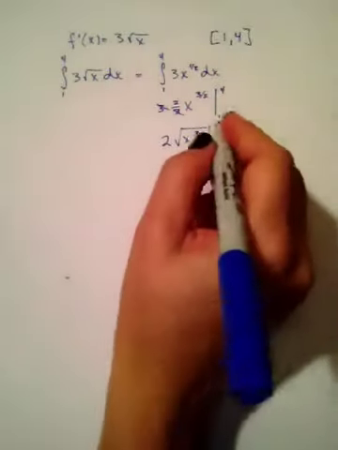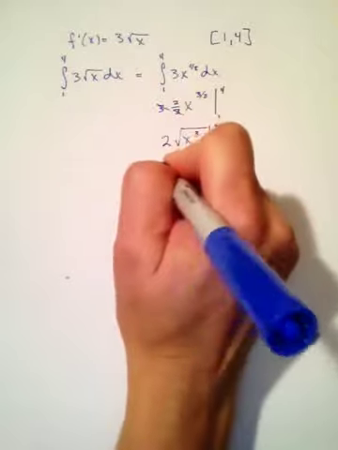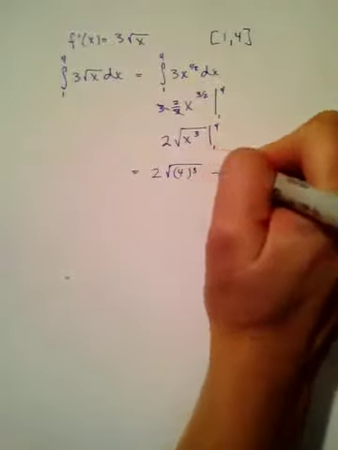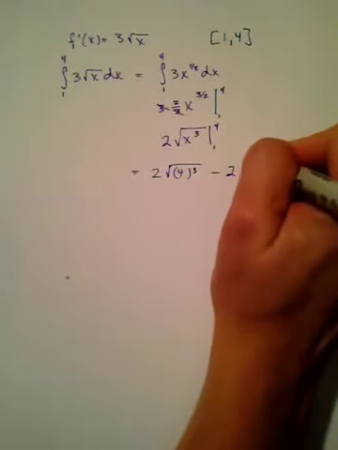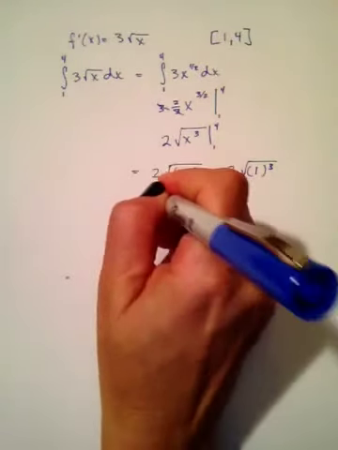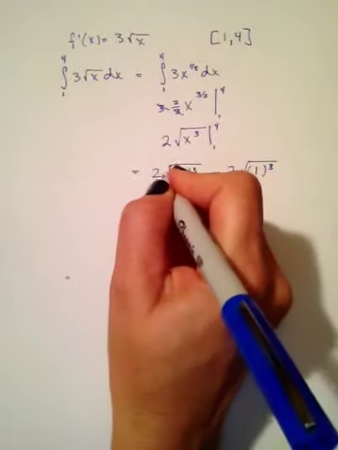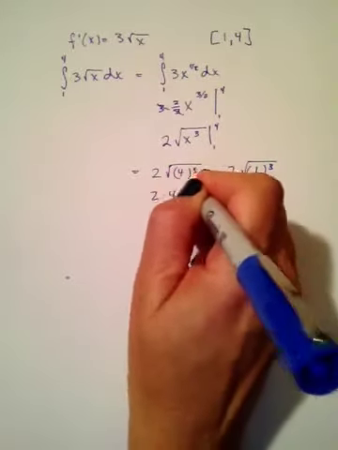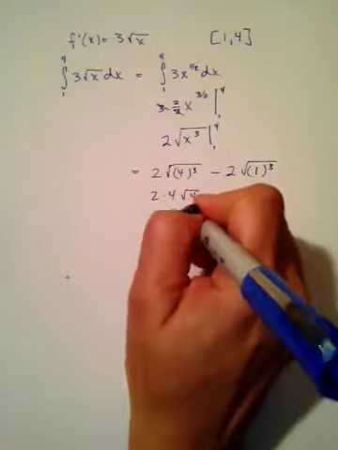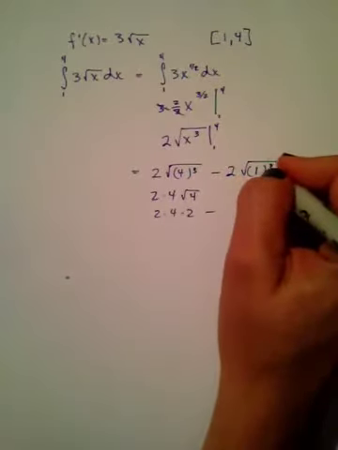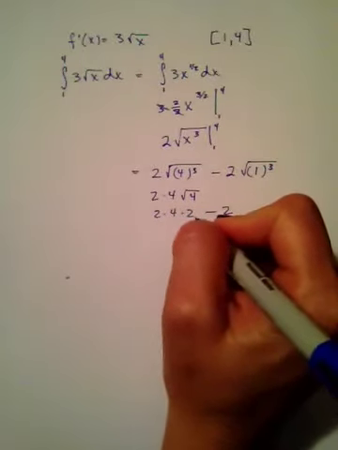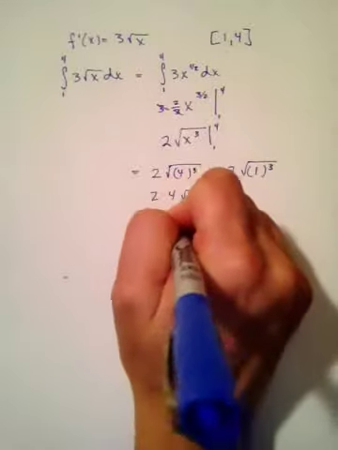So then what I would do is take my upper limit of integration and plug in. So this is 2 times the square root of 4 cubed minus 2 times the square root of 1 cubed. Now it's a square root, so I can pull 1 four out. So this will be 2 times 4. I have three 4's inside. Pulling 1 out leaves me with 1 inside, the square root of 4. Well, that's 2 times 4, and then the square root of 4 is just 2, minus the square root of 1 cubed is just 1, so minus 2. 2 times 4 is 8, times 2 is 16, minus 2 equals 14.